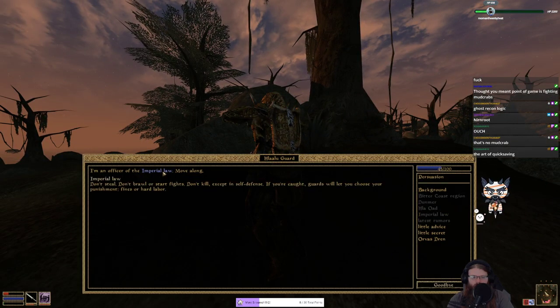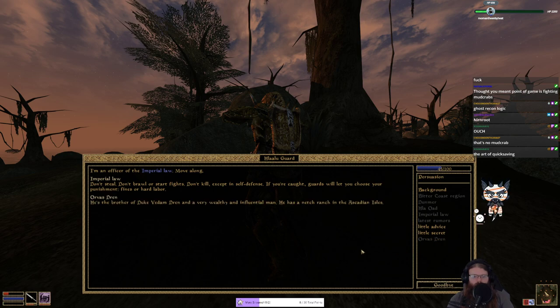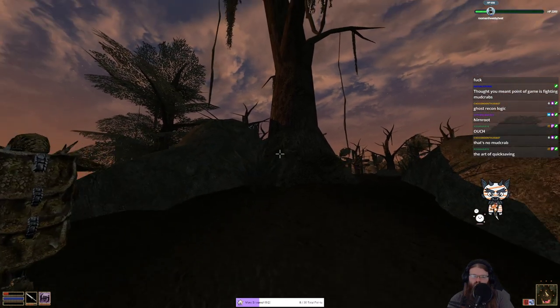Officer of the Imperial Law. Don't steal, don't brawl, or start fights. Don't kill, except in self-defense. If you're caught, guards will let you choose your punishment. Fines are hard labor. What do you know about Orvis Dren? He's the brother of Duke Venom Dren and a very wealthy and influential man. He has a Netch ranch in the Ascadian Isles.